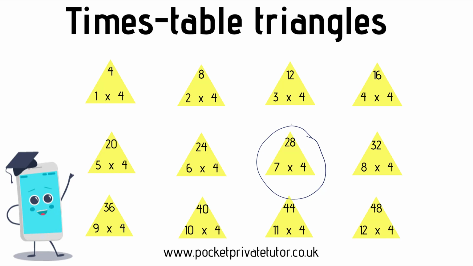So this is going to help you to support your rapid recall, because once you've learned how to count up in your 4s, you want to start thinking about being able to really quickly say your facts. If someone said what's 8 4s, you should be able to say 32. And if you practice with these triangles, maybe cut them out, maybe learn 3 a week and just focus on those 3, learning that the quick recall of 8 times 4 is 32, but also 32 divided by 8 is 4, 32 divided by 4 is 8. And that will be easier to do if you think about the facts as a trio.